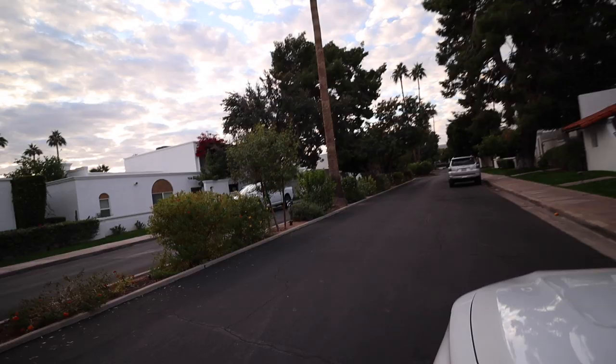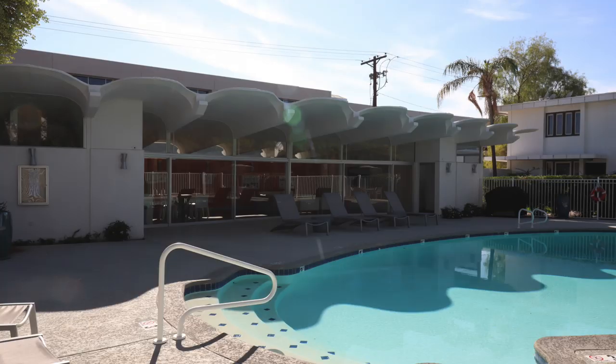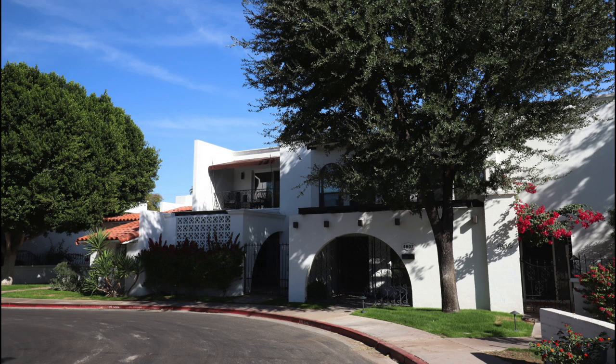I'm standing in front of Royal Gardens here in Scottsdale — a mid-century modern community built in the early 1960s. It's one street in, one street out, and one of the things everybody loves are all the trees, the foliage, and the landscaping. The architecture inside is really, really nice. One of the standout features is the pool area — let's go check it out. Look at that canopy — isn't that gorgeous? They just don't build stuff like that anymore, and that's why a lot of people prefer this community. When something comes up for sale, it generally goes quick.